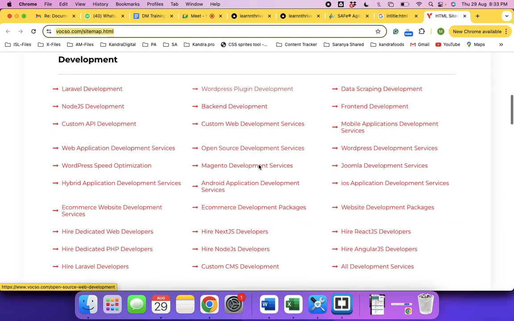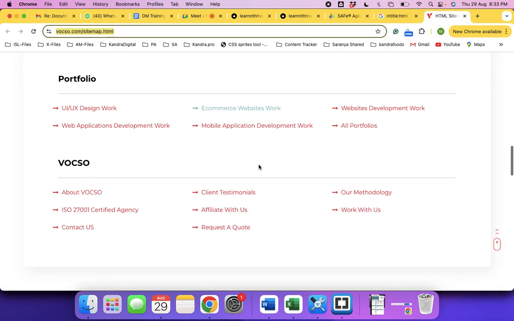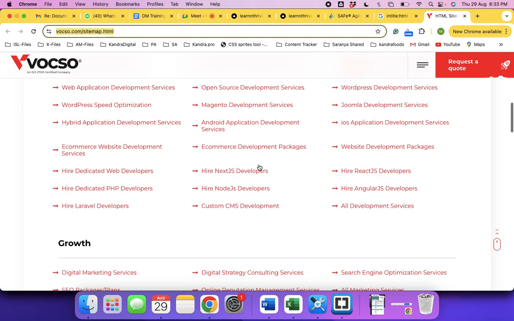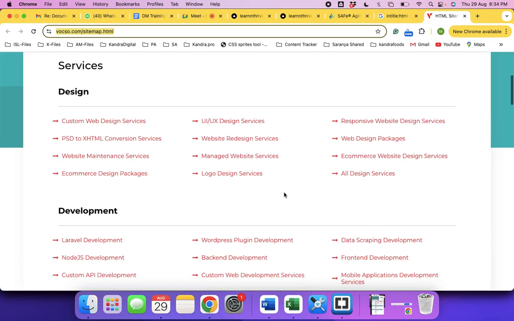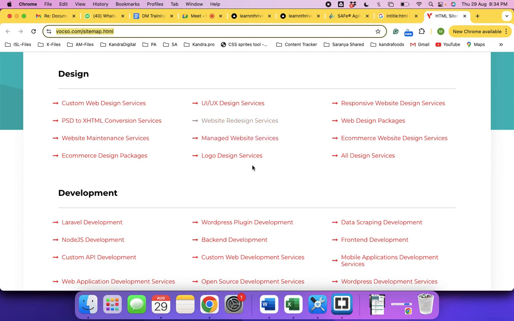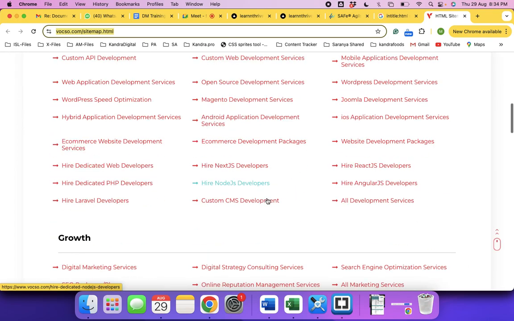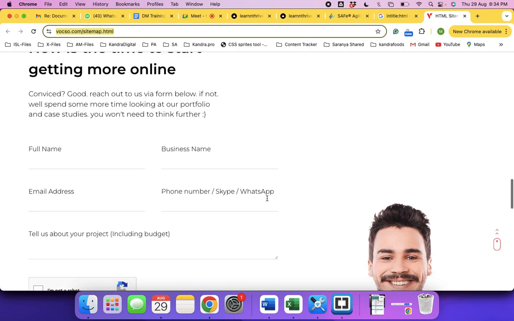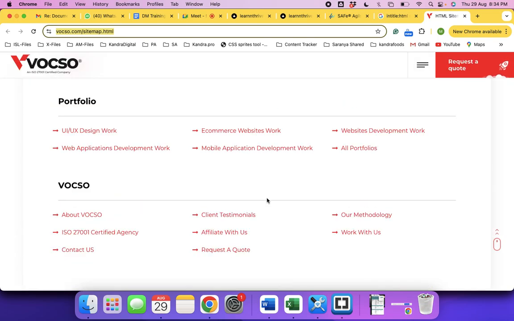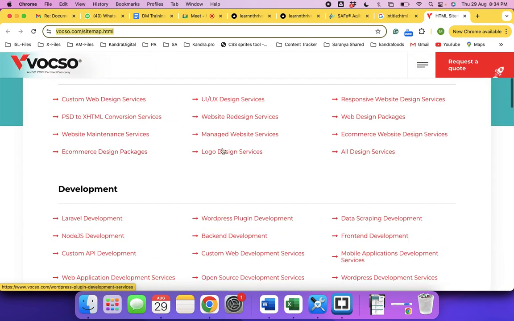If bot is visiting this web page, it will crawl or navigate through all of this. See, hardly they have 4, 4, 4, 12, 12, 1, 2, 3, 4, 5, 6. Less than 100 pages, correct? Less than 100 pages, and they are updating it like this.